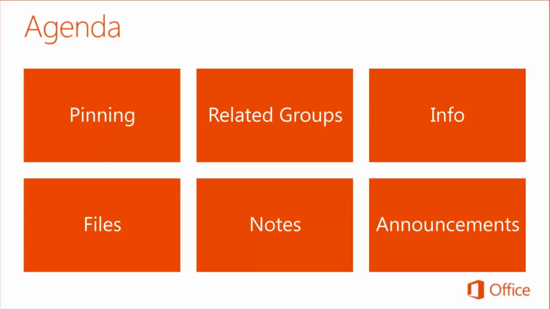So what are we looking at today? We're in the Yammer Deep Dive. We're going to have a look at pinning. We're going to look at some of the related groups, some information, files, notes, and announcements, how you actually do some of these, and whether you have the permissions to do this as well.